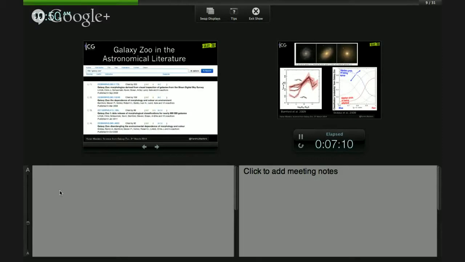But now we have these fun things like ADS Labs, where you can do different searches and play with what you like in the literature. So typically, science team papers have Galaxy Zoo in the title. I don't think we require that, but that's what we've done in general. So pretty much a search on the title having Galaxy Zoo in it will pull up all the team papers. And so this is what you get. These are the top 4 by number of citations, Galaxy Zoo papers in the astronomical literature. So I just thought I'd start with that.